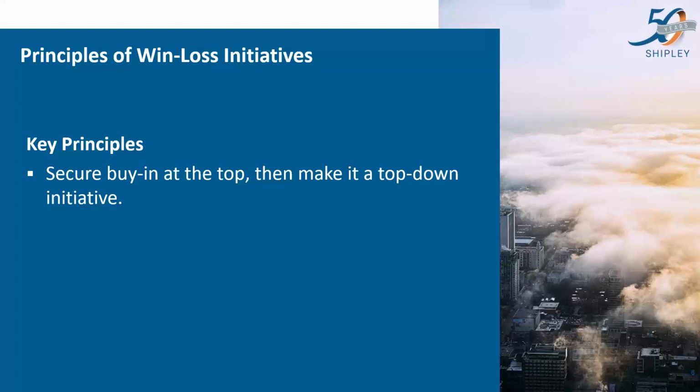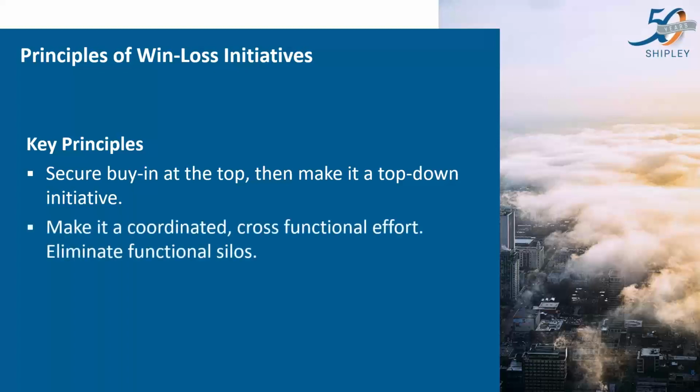It's really important that this isn't done in a silo. A lot of people, especially people that we work with in the technology sector, it's often driven by somebody in product marketing, somebody that's working with government. It might be a proposal writer or a business development team. But really, if you don't get the buy-in from all relevant stakeholders, it's not going to gain the traction that you want. So you've got to get buy-in from people that matter, right? And that may be all the way up to the CEO of your organization. But really, whoever is going to be affected by this, make sure that they know about it.